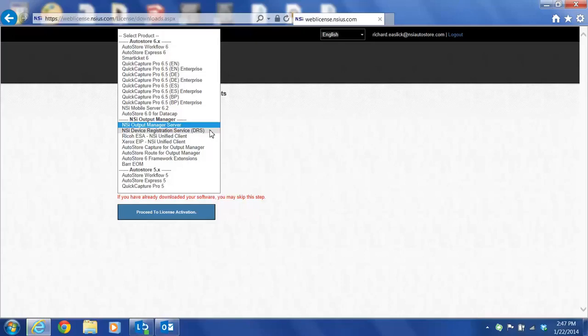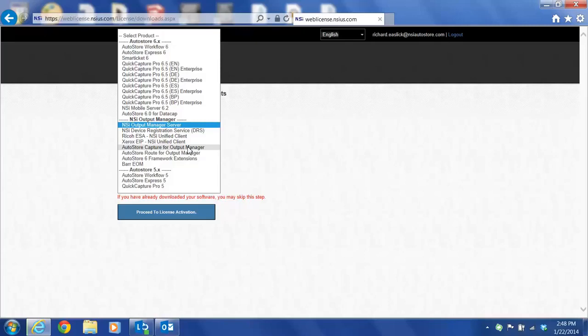So again, this DRS product is very, very important. As a matter of fact, you have to have it if you want to configure and install our software on a supported MFD.